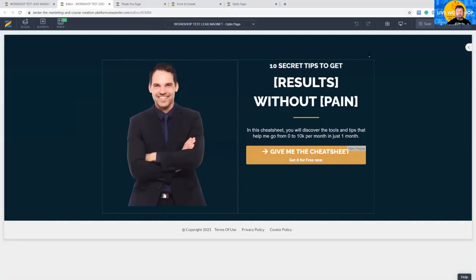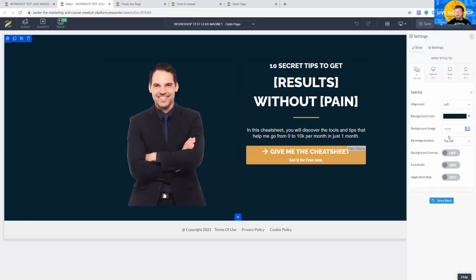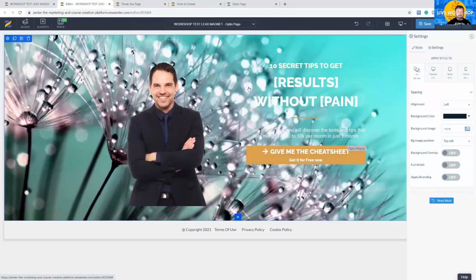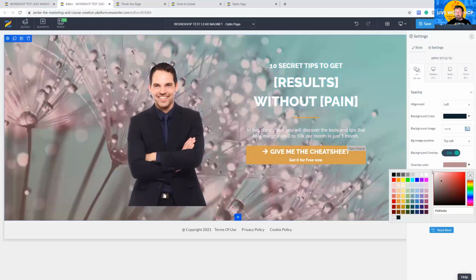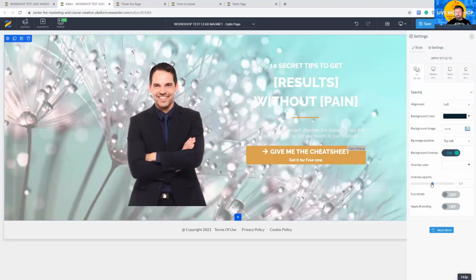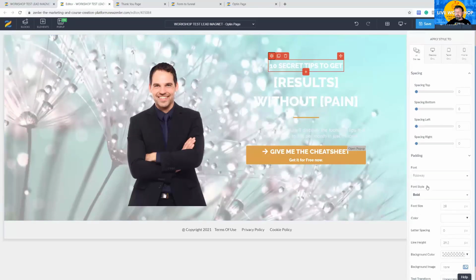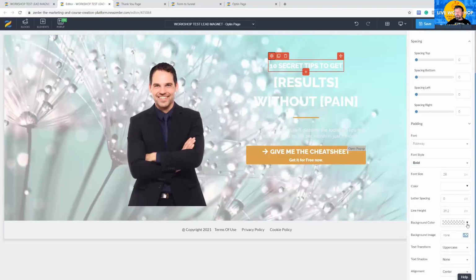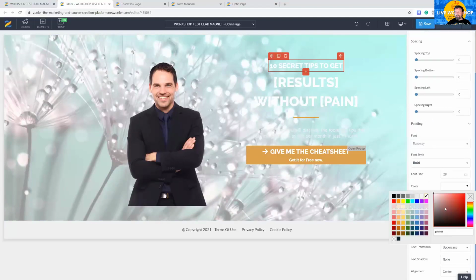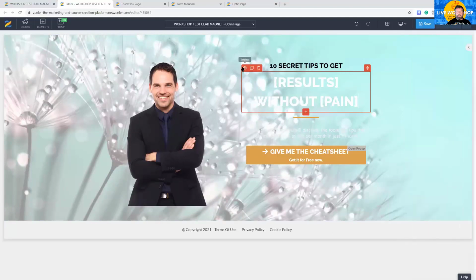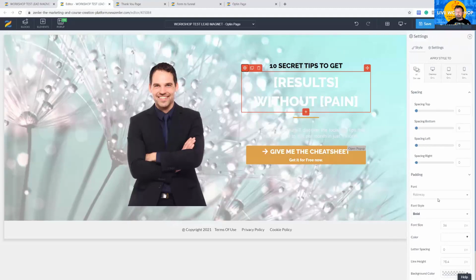So here we go. This is the first page here. If I go into edit here, I can change a few of these things like the background image. I've got this nice little image here. I can put a little overlay behind it like this. You guys that have done the page builder course will understand all this. You can go in here and change the text to a different color or a different font type. And, you know, you can work with it really quickly.